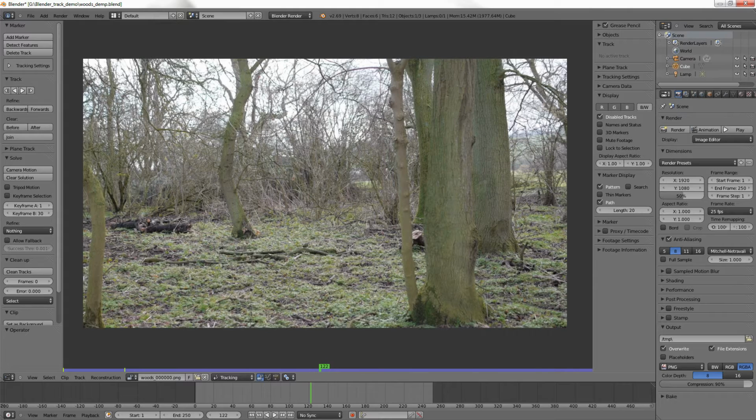So next thing I'm going to show you is how to set up the track points to get a successful track in this particular type of shot. So we're going to look now at setting up some markers. On the left hand side, you've got a set of options around defining the markers and working with them. And then on the right hand side, there tends to be more information about what markers you've laid down. There's obviously a slight crossover, that's how I tend to think about it. If either of those sides are missing, press T for the left hand side menu and N for the right hand. So if you're not seeing what you expect, try knocking those keys, see if it brings up anything useful. That usually works for me.